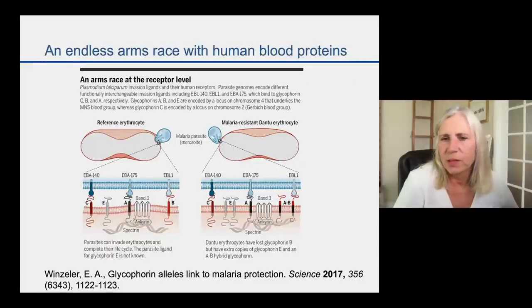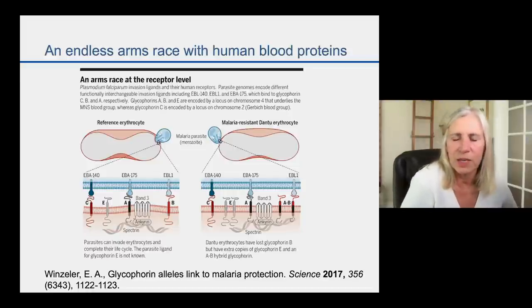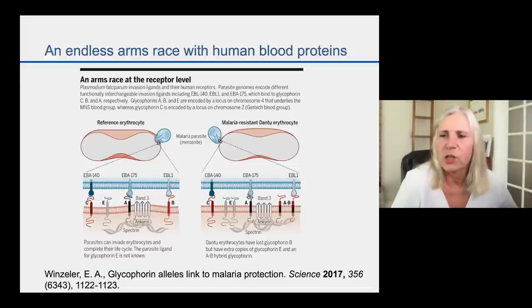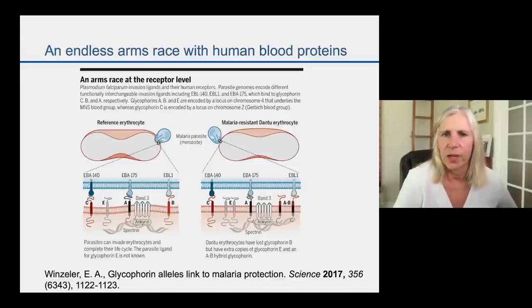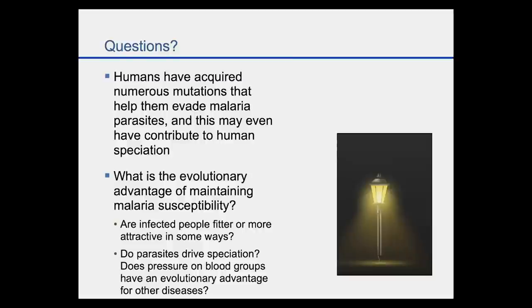And we also know that many of these receptors are actually non-essential, and you can knock one out and then another one will pop up. So it seems that they keep a lot of receptors in reserve, and it's essentially an evolutionary arms race where the parasites are often changing, the humans are often changing, and they're both trying to outdo each other over and over again. One of the questions that I have after doing this is, it seems to be fairly easy to acquire mutations that allow you to escape malaria. And yet malaria continues to have a very big impact on human health.